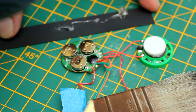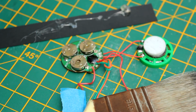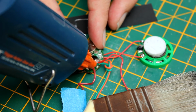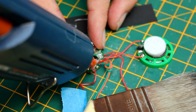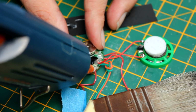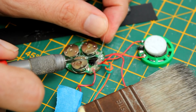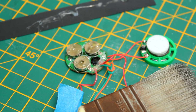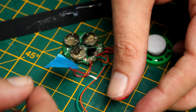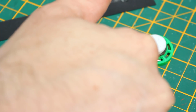Okay, what I'm doing here, as you can see, I've got my hot glue. I don't have it too runny yet, so it's not too hot. But I just want to add a little bit of hot glue in here just to stabilise those puny little wires. So hopefully this will work. It works in my head, so it should work in real life. I don't have to be too neat about it. Just a little dab without cooking the damn thing. Come on, get on that. There we go. Let's take that stringy bit off because that will irritate me. There we are. So, does it still work? Let's have a quick test. I haven't cooked anything. Yep, still works. Perfect.